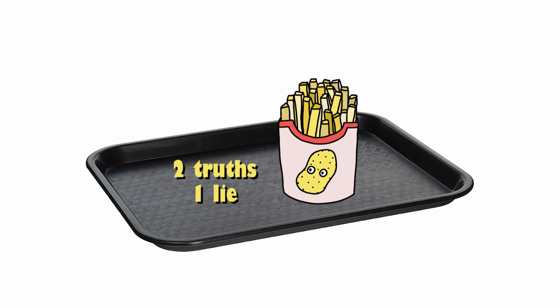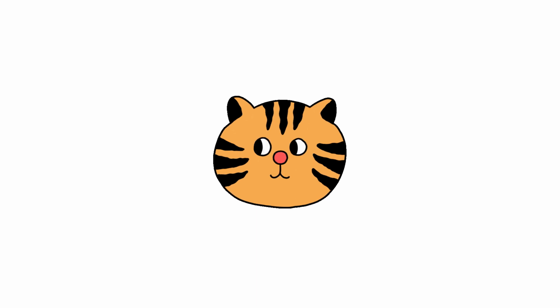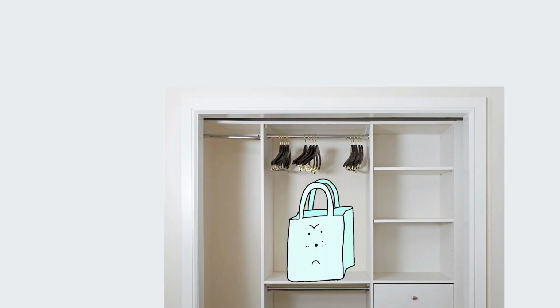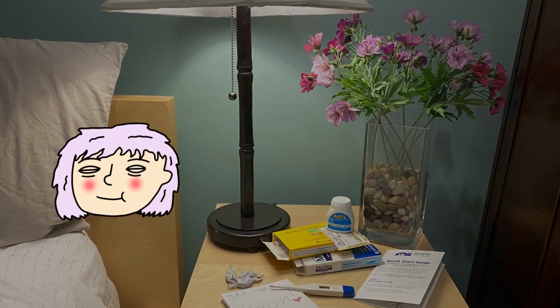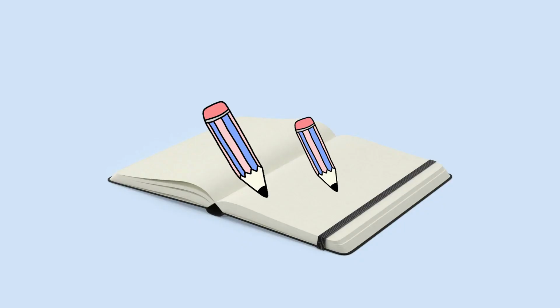Okay, my first activity is the classic two truths and one lie. But hold on a second. I've always used this activity as an icebreaker to let students get to know each other. But then I was like, no, I should absolutely put this activity aside for a time when I'm either too tired to prepare for a speaking activity or not in the mood to prepare for a speaking activity, or both. However, I made a little adjustment to make it a real speaking activity that suits all levels.